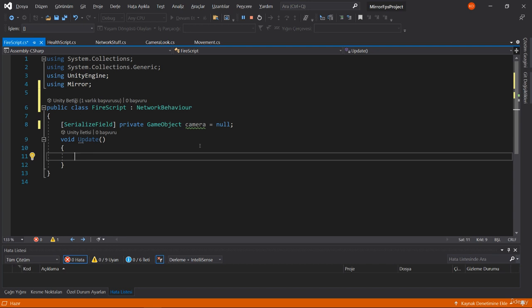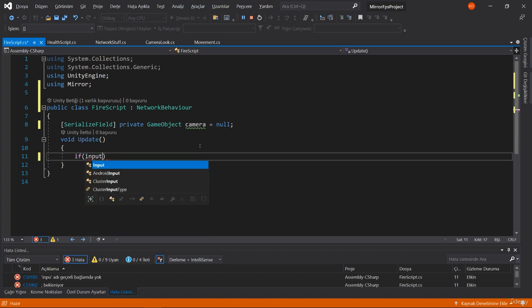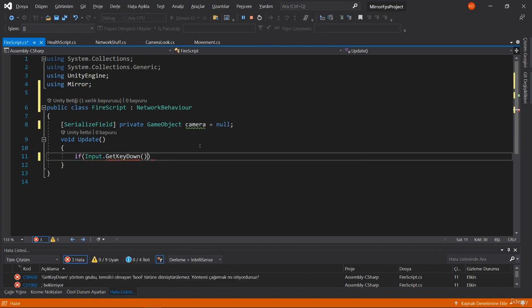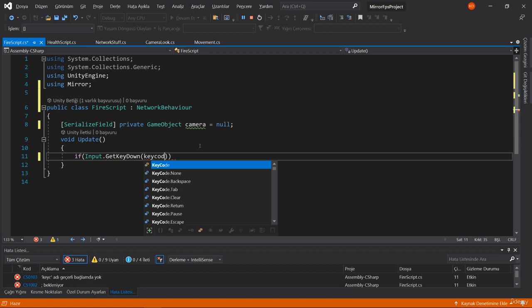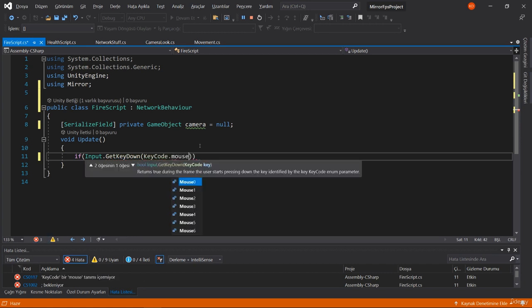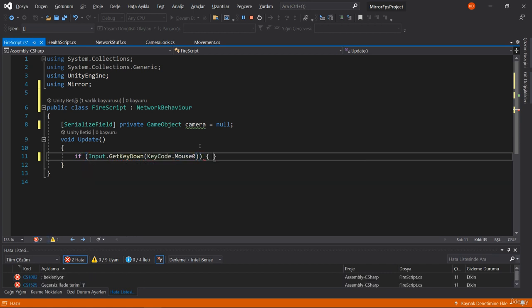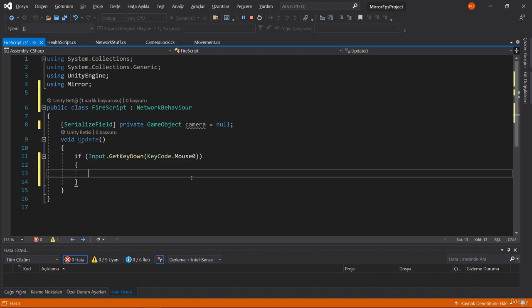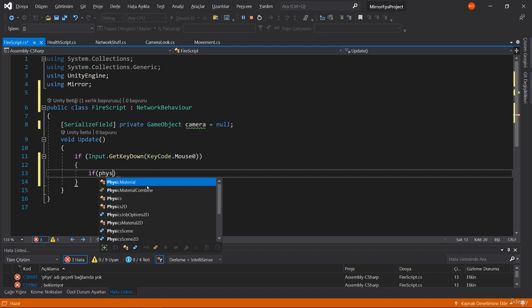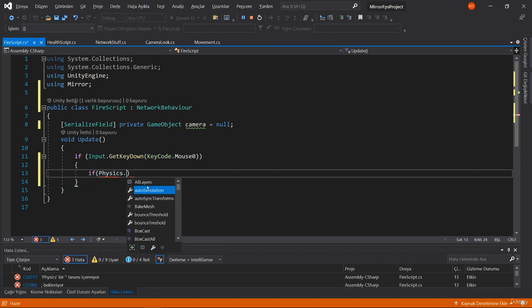In the Update, we will check if we are clicking the left button or not. Input.GetKeyDown KeyCode.Mouse0. That means the left button of the mouse is clicked. So if Physics.Raycast, we will create a raycast and check if we hit the player or not.